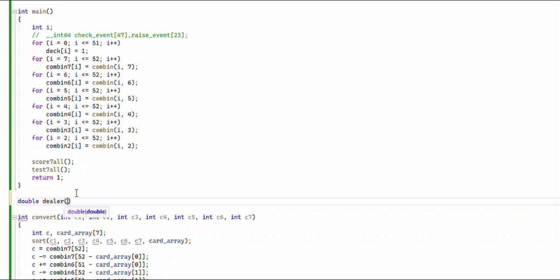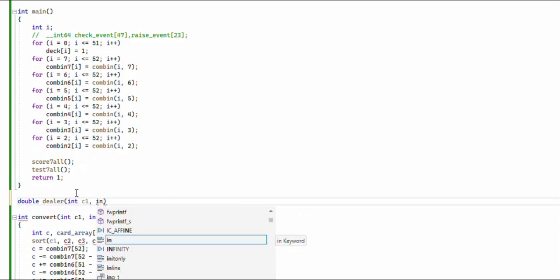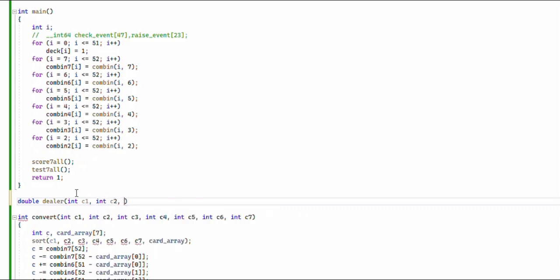I'm going to name the function dealer, and we're going to need to know the 5 community cards that the dealer may use. So let's call those C1 to C5. We're going to need to pass it the player's score to determine if the dealer beats that score, so we'll call that player score.